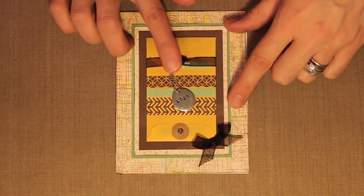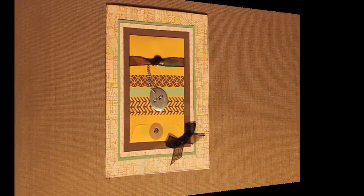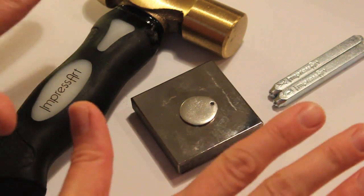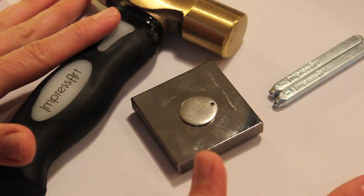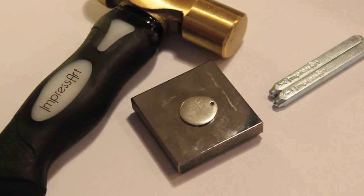I think it's a really nice way to make handmade jewelry even if you're not a jewelry maker. So why don't I show you the metal stamping technique, and then we can come back and talk about the rest of the card. There are a couple of tips to getting a really good stamped impression, and the first has to do with the surface on which you're hammering. You want to work on a table or a desk that's even, level, and really sturdy. So avoid tables with any wobbly legs.